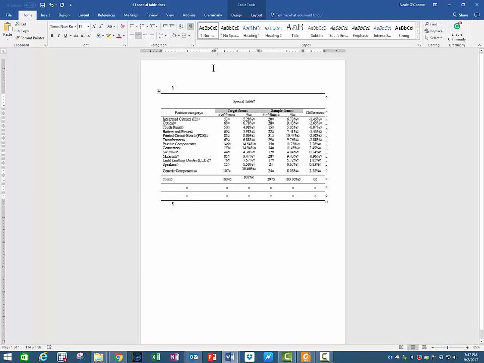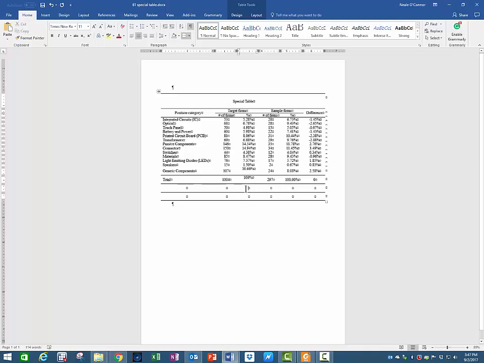We may want to put a line under these two, and that's looking at target firms, sample firms, difference, that's fine, position, category, and this table is starting to come alive. Now we may want to have a chi-square test between this group and this group here.